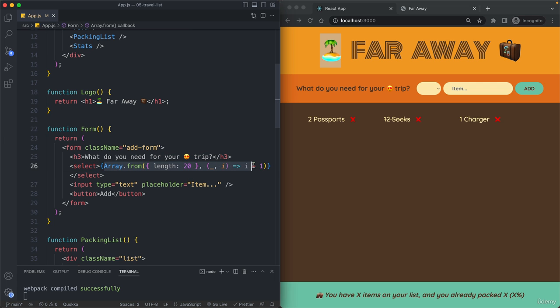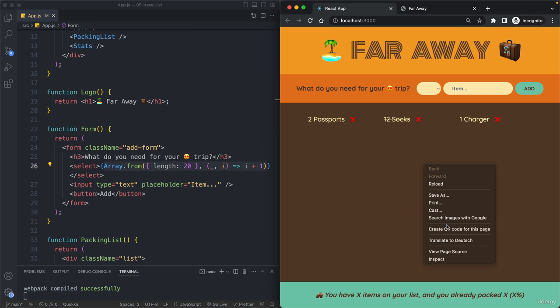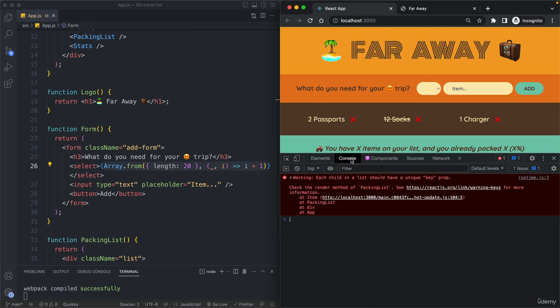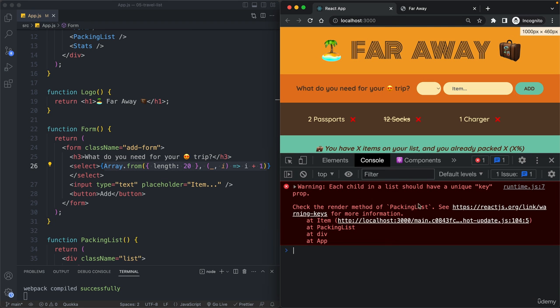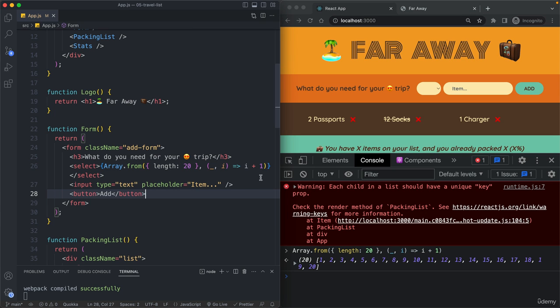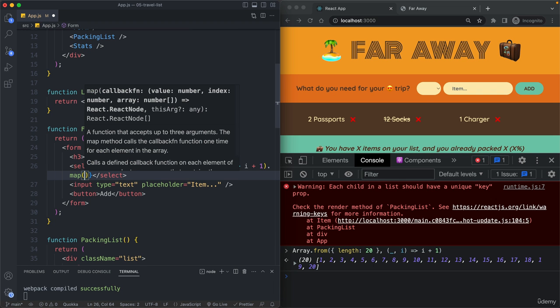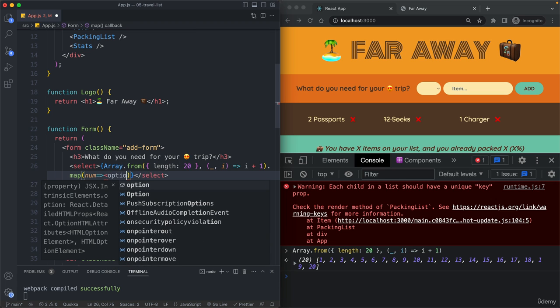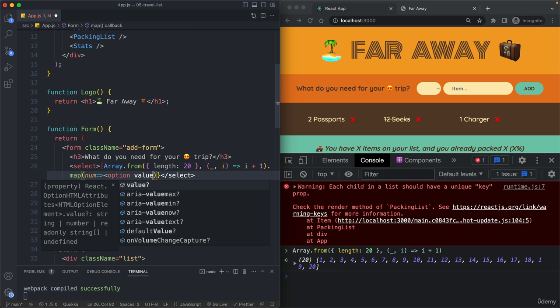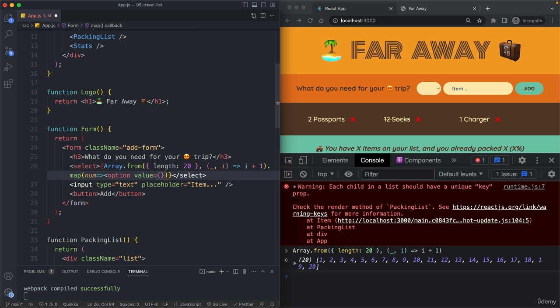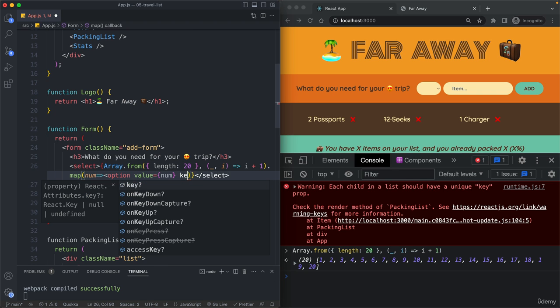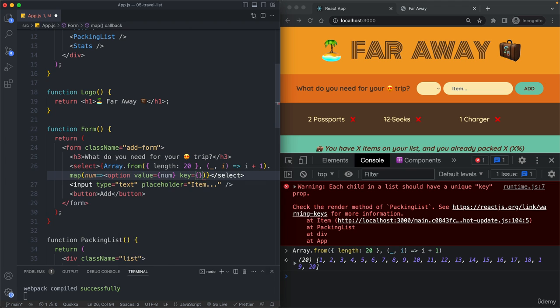And if we wanted, we could just grab this piece of code right here and run it inside of our console, make it a bit bigger. And yeah, indeed, we are missing the key somewhere there, but never mind, we will fix that in a minute. And so indeed, here we get that array from 1 to 20. All right. And now all we need to do is to again use the map method and loop over this to create now a list of these option elements. So again, specifying the value, and now that value is simply num, and we need the key. And that key is also num.